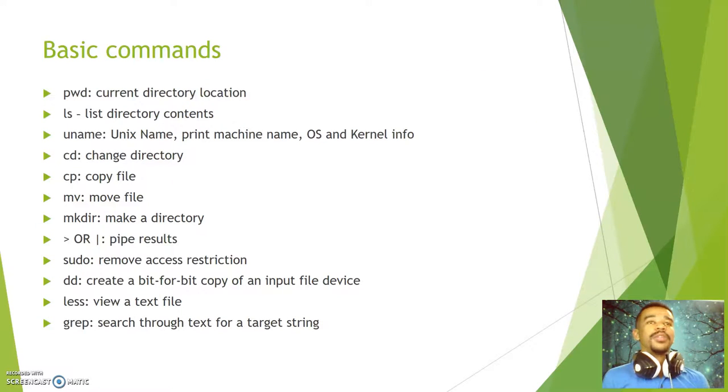Alright, so now that we have a fairly solid understanding of the structure of the file system and what these subdirectories are for, let's go ahead and look at some of these basic commands that are available to us in Linux. When we first get into the terminal, one of the first things we'll want to know is where are we in that file system. With the pwd command, we can have the terminal return to us our current directory's location. That's going to be useful for seeing where we actually are. Afterwards, we can use the ls command to list the directory contents. This will show us what other files are available from our current location.